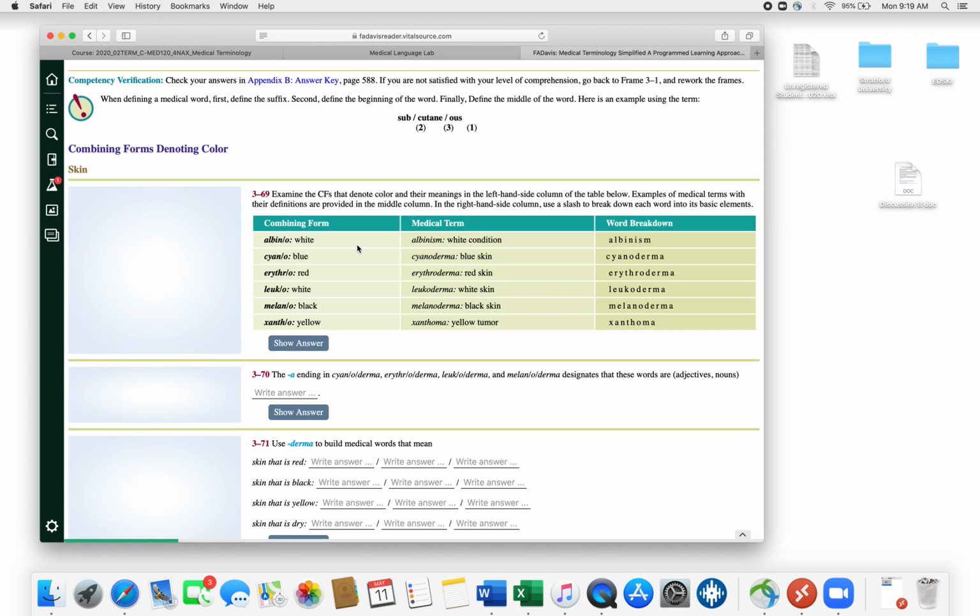This is the medical terminology of color. So albinism is when there are absolutely no melanocytes in this patient. So they're going to have stark white, bleach white hair, and very, very light blue eyes, and their skin's going to be very pale.